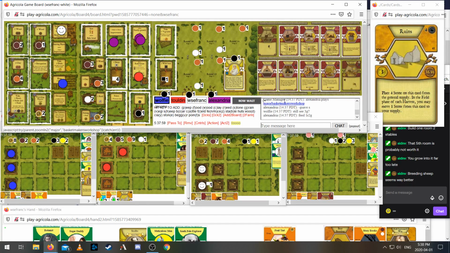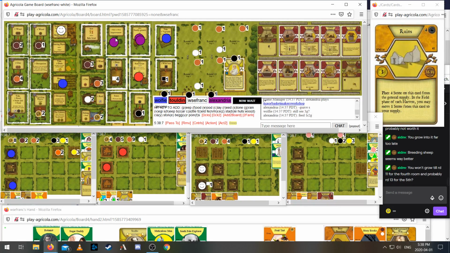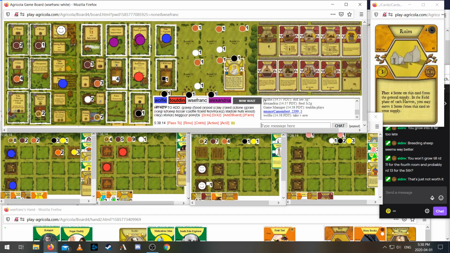Oh, Alexandria built the basket maker's workshop instead of building the stone oven. Well, she did get major miner back. Round 3 for the 5th. Maybe. There's a chance that Touldin doesn't build again. Touldin might not compete with me for the... Like, I might get 11-12, or I might get 10-12. Touldin with Rentkeeper might figure, you know what, I'm not going to compete. I'm just going to let other people do it.